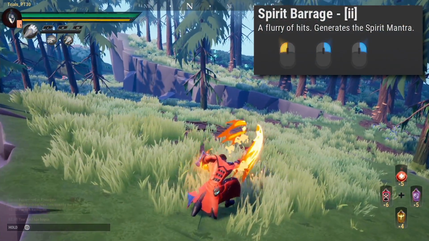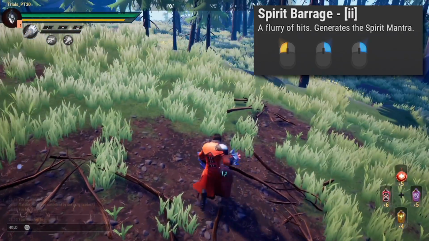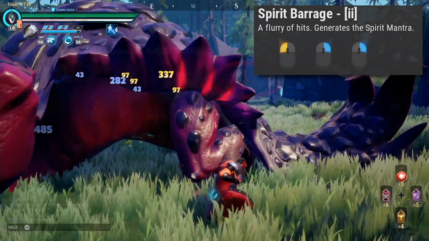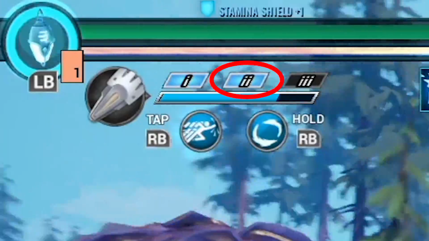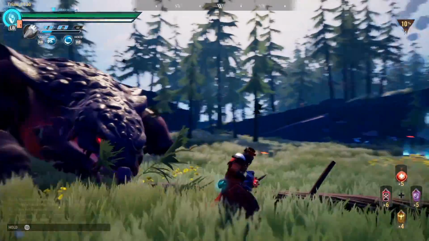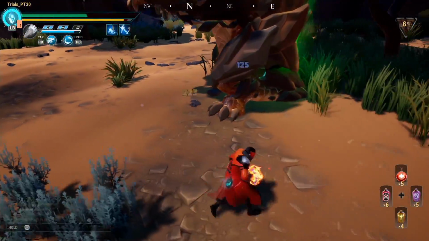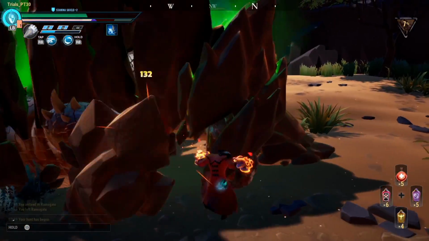Your second combo is the Spirit Barrage, which consists of a light attack and 2 heavy attacks, and upon successful completion grants you the Spirit Mantra, which again can be seen on the top left-hand side of your UI as the second square with 2 eyes lights up. You don't need to perform these combos in succession, even though they are definitely designed to flow into one another, so if you want, you could open up with your Spirit Barrage instead of Focused Assault and get the Spirit Mantra first, although there's no particular advantage or disadvantage to doing it that way.